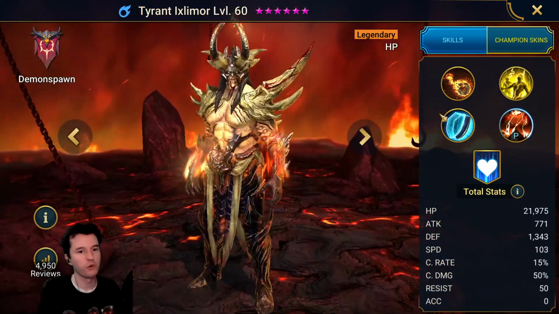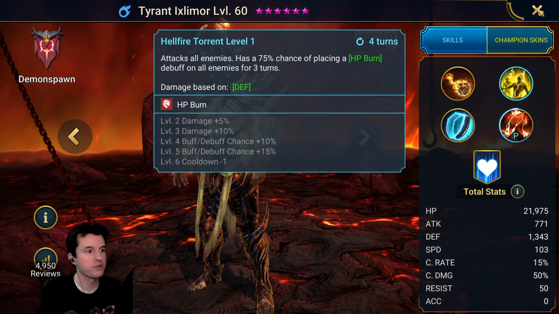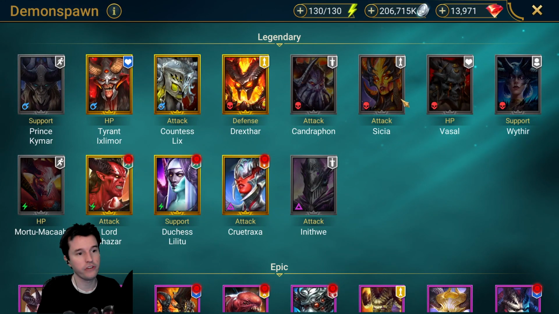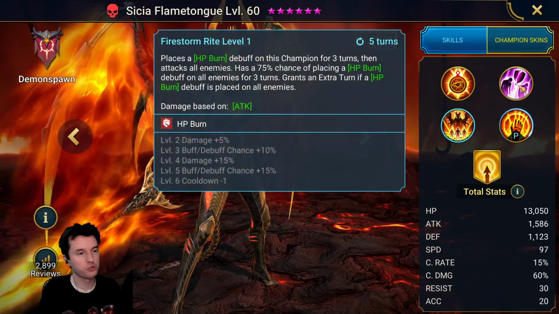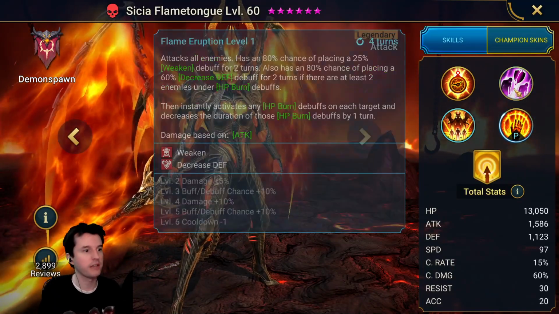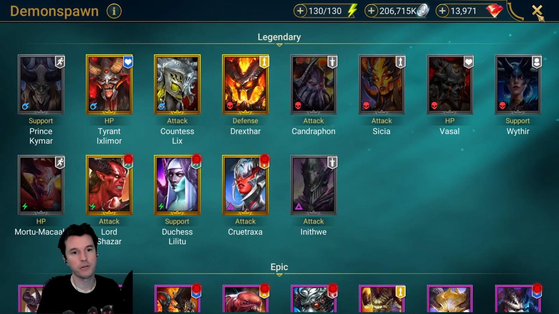For example, Tyrant Ixalamor, when he does a burn, it hits all enemies, so it could not apply it if the poison cloud was active, but it does burn all the Hydras at once, so he ends up doing a lot of damage on the fight. Sissia is very powerful there because she can set everyone on fire and then also trigger the burning as if a turn had passed, kind of giving you the advantage of time there. I don't have her, so unfortunately I haven't gotten to try her, but I know she trucks.